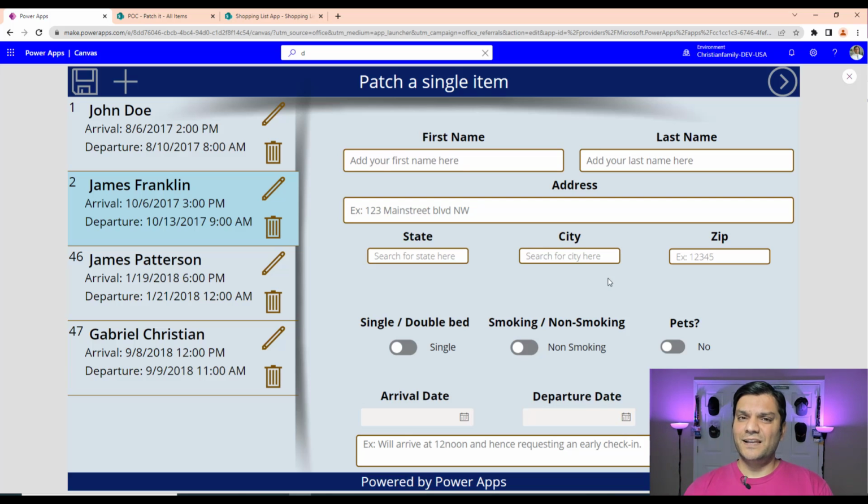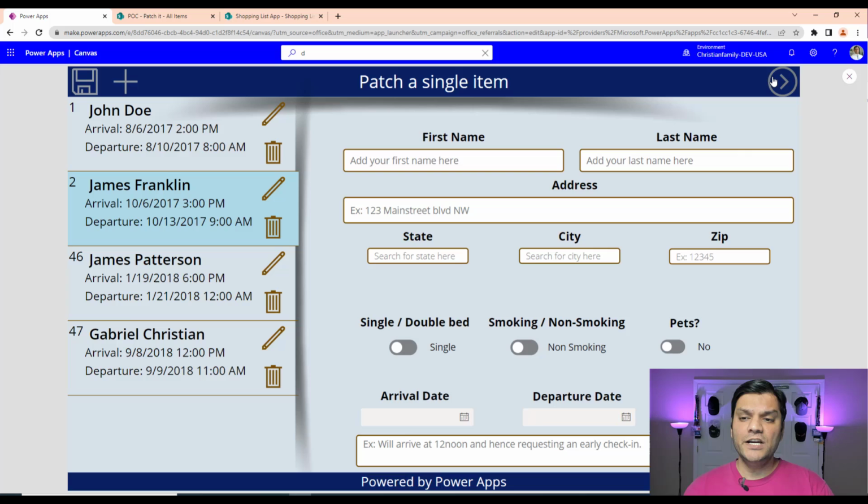Well, what does that mean, Daniel? I mean, I know I can use an edit form as well. Does the Canvas app specifically for the patch function give me a better option? Technically, yes, and I'll prove that to you. So remember the list that we just saw? These are the columns we're going to use to patch to that data source.